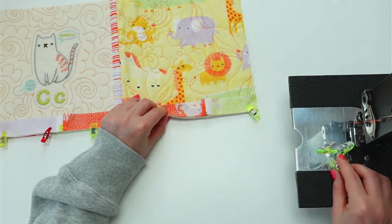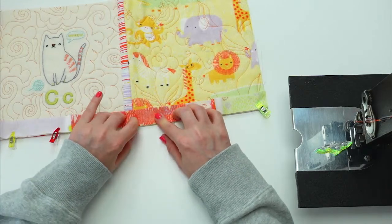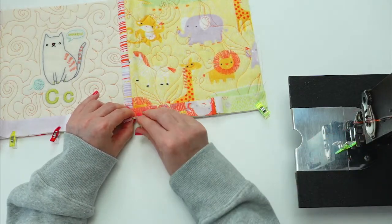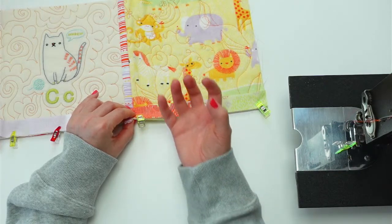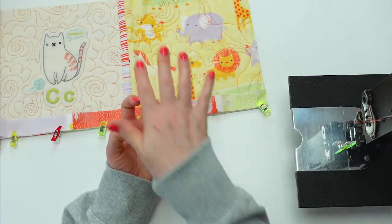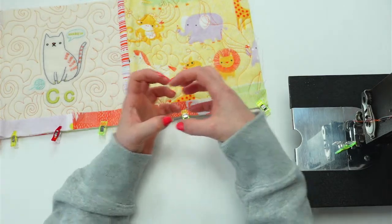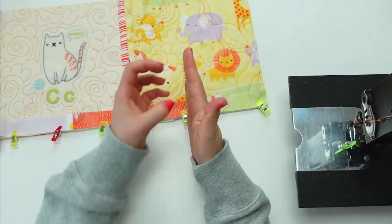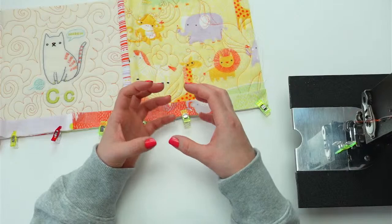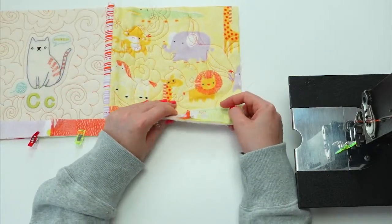Normally, if I had a walking foot, I would probably use the walking foot at this point. So if you guys are working on this and have a walking foot for your machine, I would use that because we're pretty thick right now. Your machine has feed dogs, the little zigzaggy guys that grab your fabric from underneath, so it's pulling your fabric while it slides on top. A walking foot grabs from the top and the bottom, pulling both. When you're just on a normal foot and your feed dogs are grabbing, the fabric can stretch and slide a little on top. So by having a walking foot, you're grabbing with teeth from the top and bottom, which is great with quilting, when you're working with thick pieces.